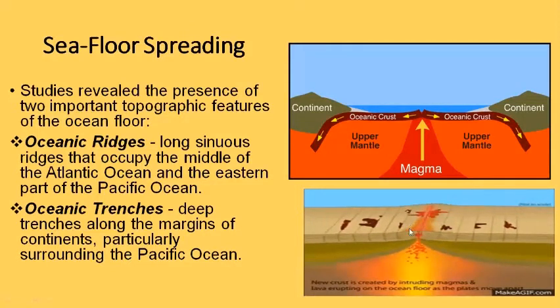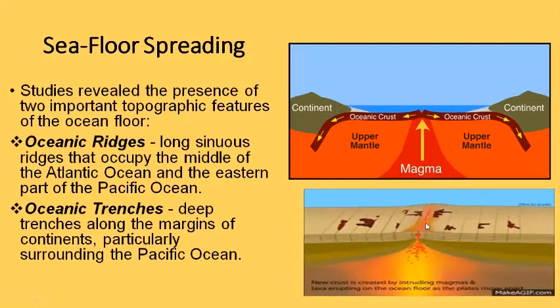Now, if new magma is coming up, what is happening? See, this oceanic floor is getting spread. It is almost like a conveyor belt. I think many of you have seen a conveyor belt in an airport. So this is also acting like a conveyor belt. New magma is coming up, and they are spreading on either side.